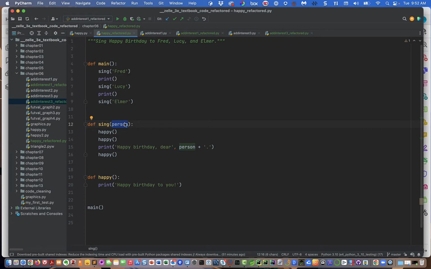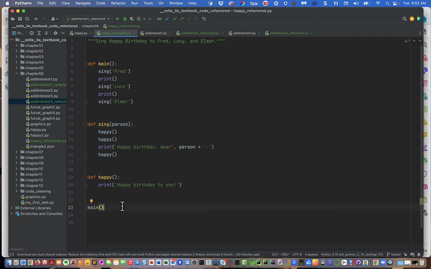Well, it does it by calling another level of function called happy that only prints happy birthday to you, and then its main job is to print the personalized verse in which it says happy birthday dear person name. Okay, so then we have a period at the end, and then it goes on, happy birthday to you. Okay, so this is how this looks.